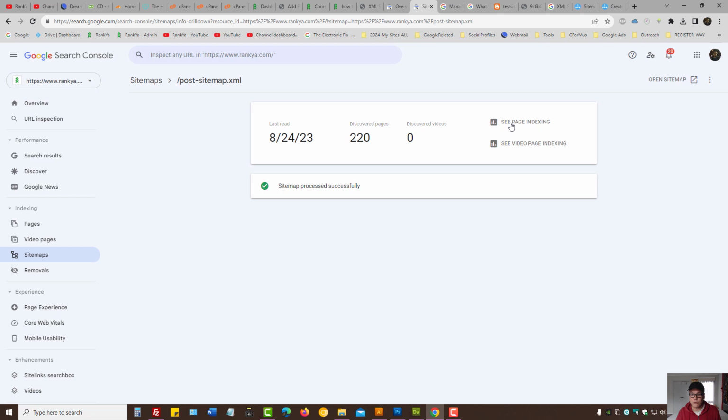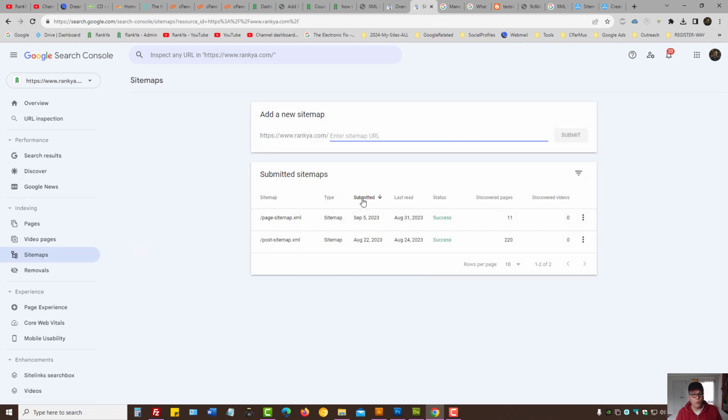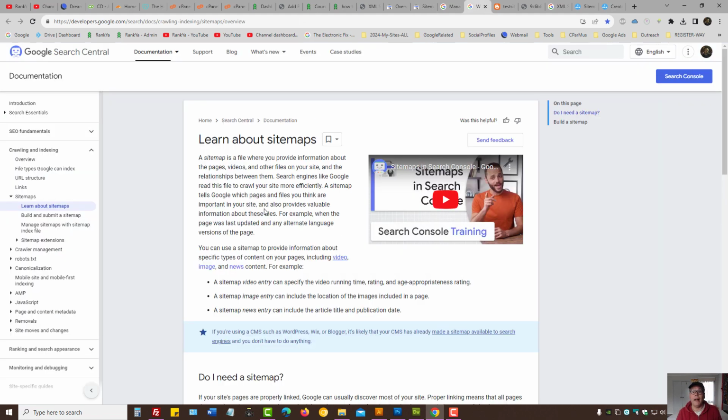We can use Search Console tools to see page indexing reports according to those URLs in the sitemap. Or while we're looking at sitemap reports, we can actually filter different types of sitemaps too. Or when it was last discovered, as in when Google last crawled the website and so on. But let's imagine this scenario. Let's imagine your website is mainly based on image content, as in you have a lot of images, that's what you're doing. Let's imagine you're a professional photographer. If that's the case, understand the fact that Google can understand different types of sitemaps, such as image sitemap, video sitemap, news type of sitemap. So you can read more about it from the link in the description of this video, okay?